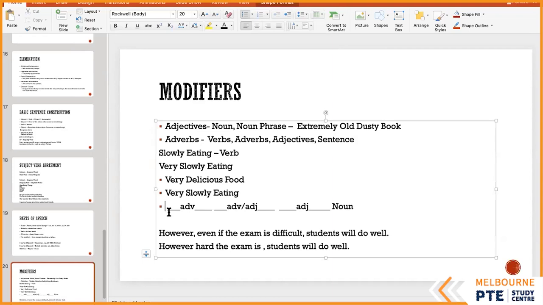Article? Again, what is this? An adverb. What can modify an adverb? Adverb. An adverb. Understand? So there's no limit of numbers, like how many adverbs. Obviously, I'm not going to give you a sentence with four blanks, right? You will only get one, but I'm giving an understanding of how far you can go. Okay. All right.